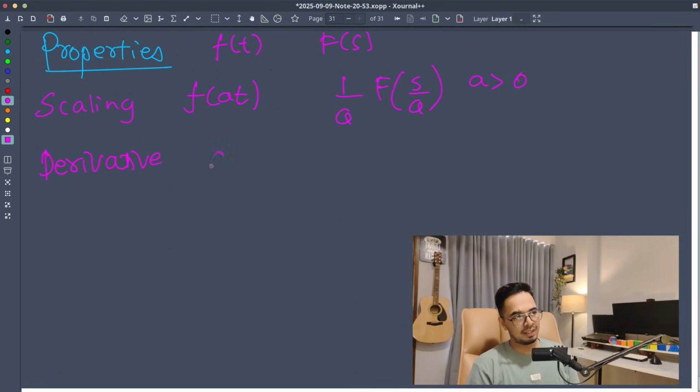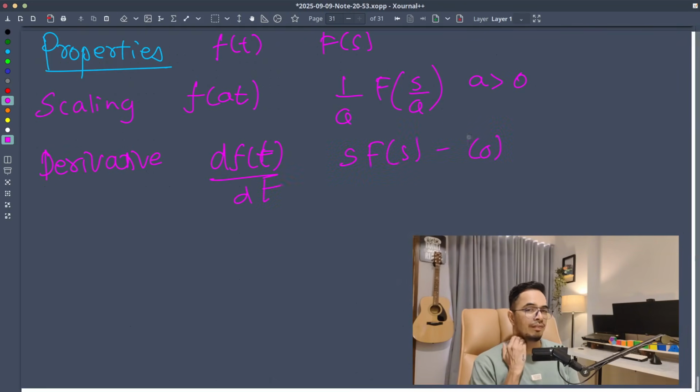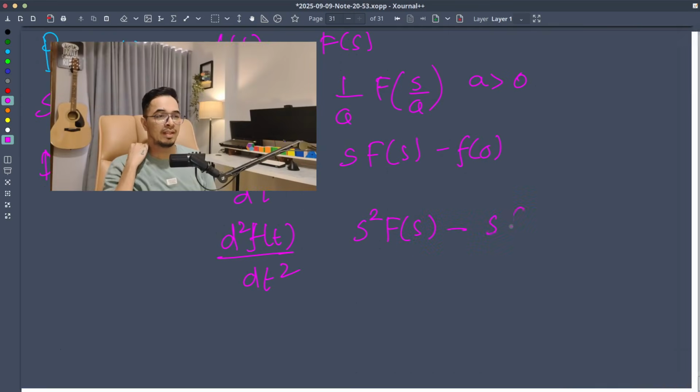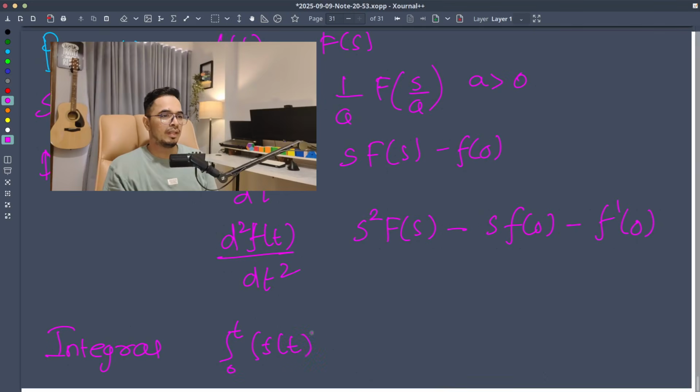And if we talk about the derivative, if we are taking the Laplace transform of a derivative, right, here we are going to see something like, if suppose we have df(t) by dt, we would write s into F of s minus f of 0. Now here small f of 0 indicates the substitution of the 0 value in the function, right? And if we talk about d2 f(t) upon dt square, the similar thing but expanded, right? And if we talk about the Laplace transform of an integration, we can simply divide the Laplace transform capital F of s by s.